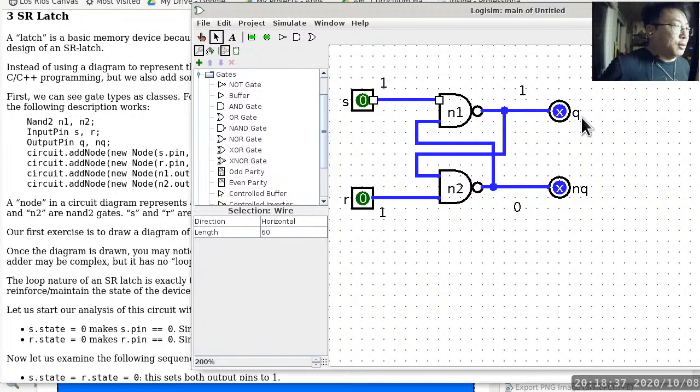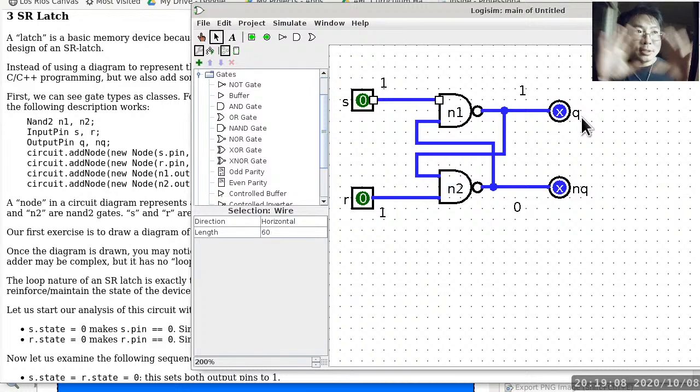That is the memory effect of an SR latch. No, that is not why SSD is faster. SSD is faster only because it is a solid state device and has no moving parts in it. And then Daniel is commenting, it is like locking repeaters in Minecraft. I'm pretty sure you can do something like this in Minecraft, although I'm not 100% sure what a locking repeater is. Well, obviously, I'm not playing Minecraft enough. I can ask my son about it.